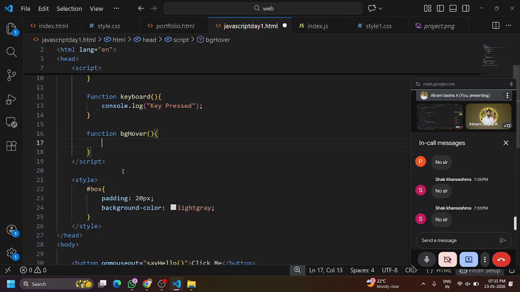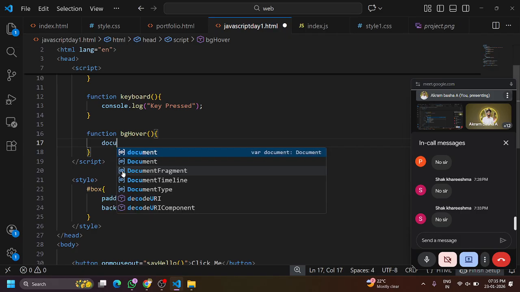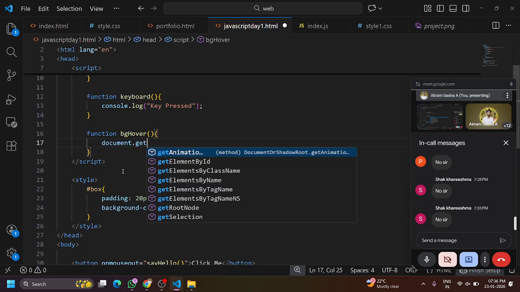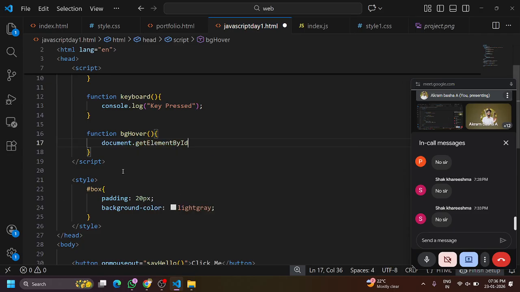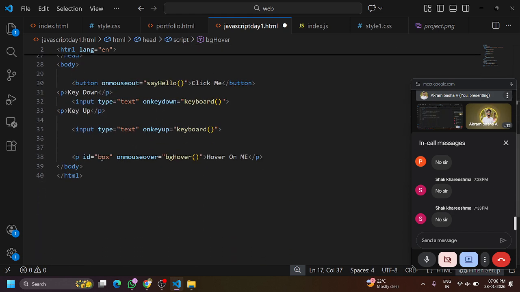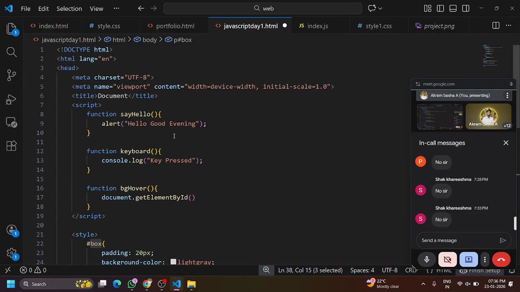Then for this particular function I'll be writing document.getElementById. For the box I have mentioned the id as box, so I will be using box over here.